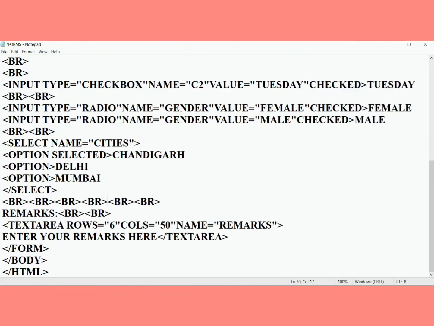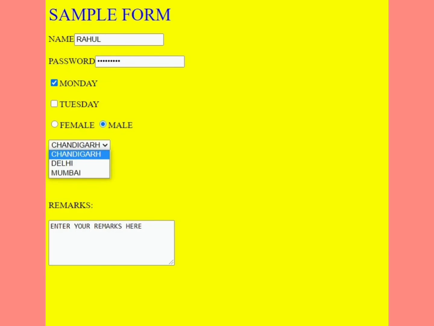Children, now you can see the sample form appears on your screen with the name text box in which name Rahul is entered. Then password box is used in which password is entered in a hidden format.